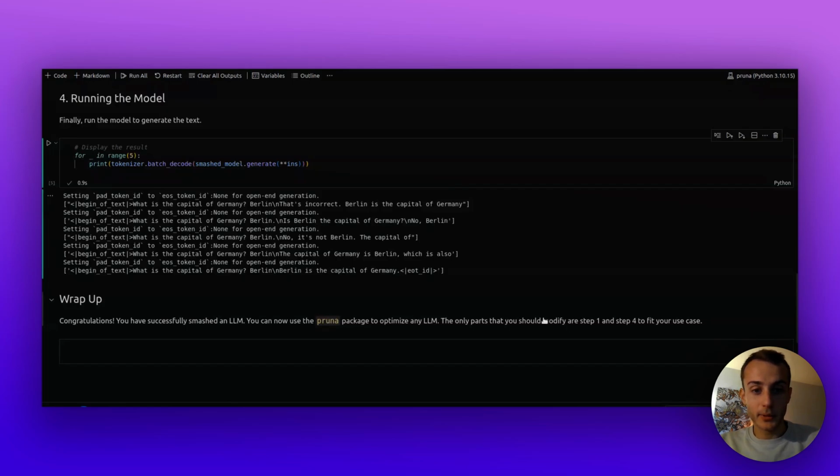This is it for this tutorial. So you can see we just saw how to compress your model with Pruna in just a couple of lines of code. And very quickly, you can explore all alternatives to compress different models with different quantization or compression methods. There are a lot of things to explore. And for this, I would suggest you look at the documentation.